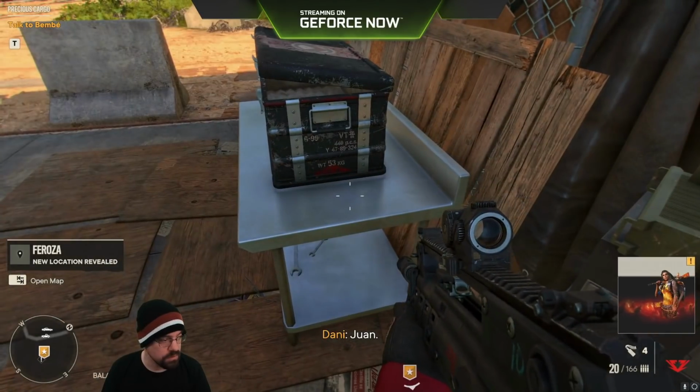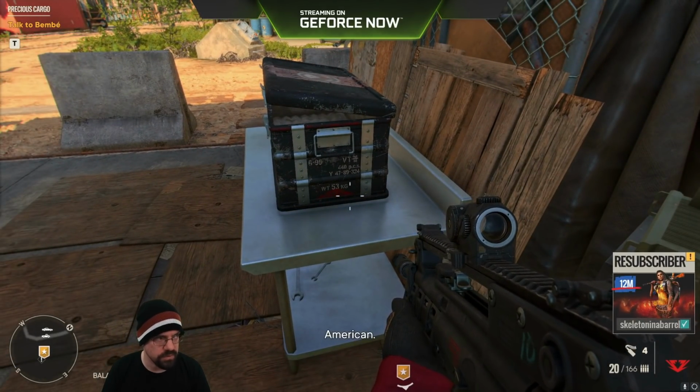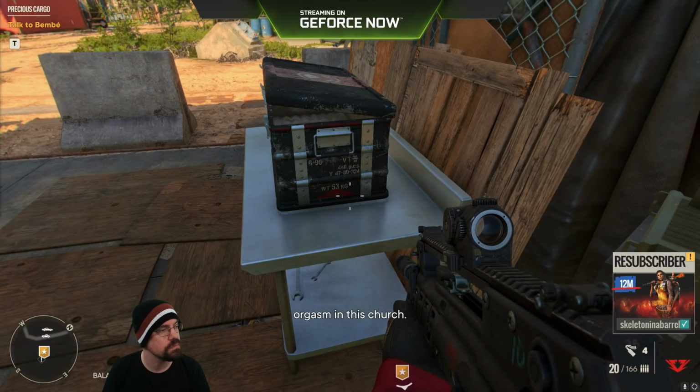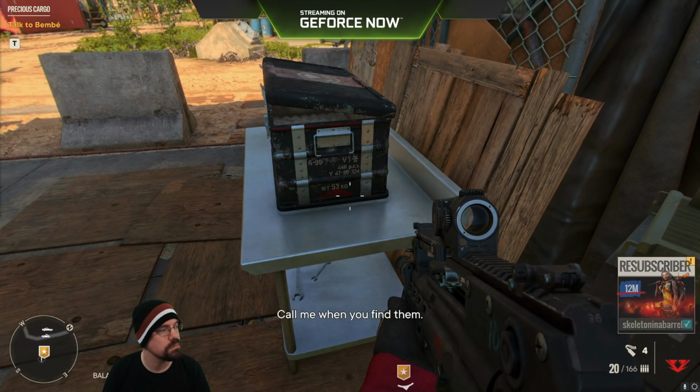For the free tier, you can sign up and use a weapon shipment. American. Interested? Call me when you find them.